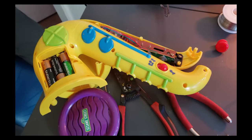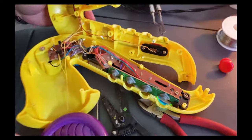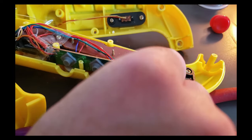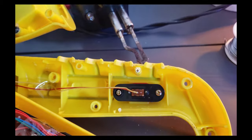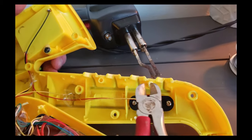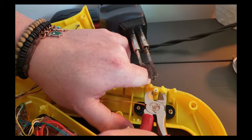It is finally open, so it looks like the buttons went flying everywhere, but luckily we do have that on video, so we know where the buttons are going to go and everything. But wow, that was insane. So they literally have a metal bar through here, which for some reason the other one came right off when I was circuit bending this before, and it was not an issue, but this one just would not come off. So we are going to remove this metal bar.